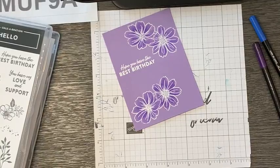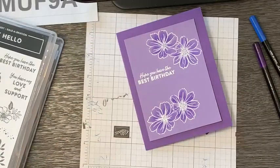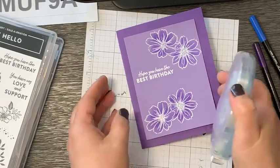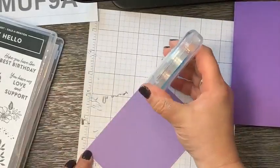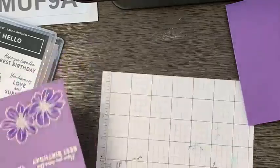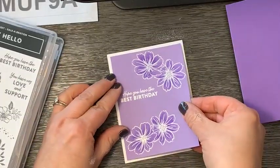And now we're going to put it on a card. So we're going to use that Gorgeous Grape. This is our purple card of the day. And we'll add a little bit of white to make that embossing pop.